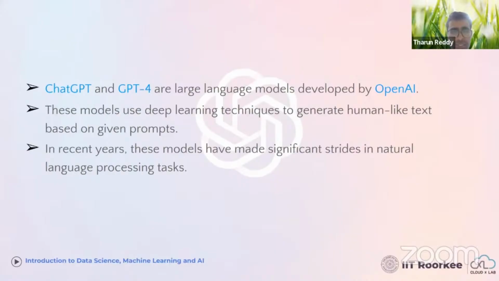In recent years, these models have brought a lot of transformation in various fields: academia, industry, the intersection of academia, industry and policy making, the medical domain, and the metaverse. Everyone is now moving towards the metaverse and digital twins. These different terms are coming up because after these LLMs have come up, this has been a very significant stride in natural language processing tasks.